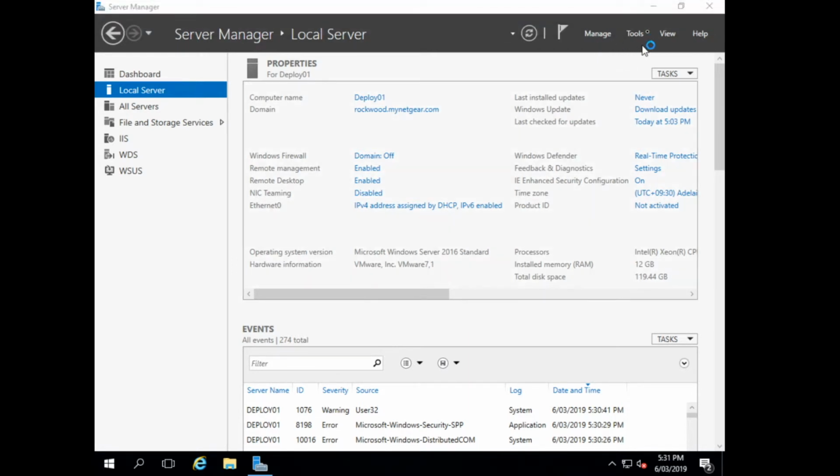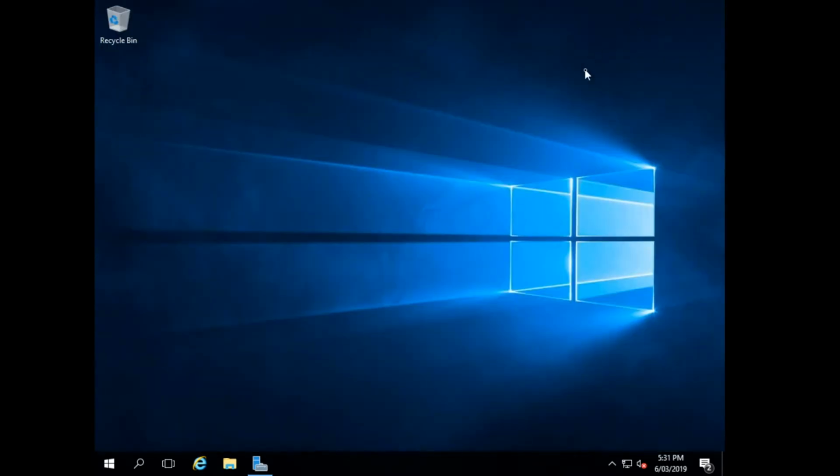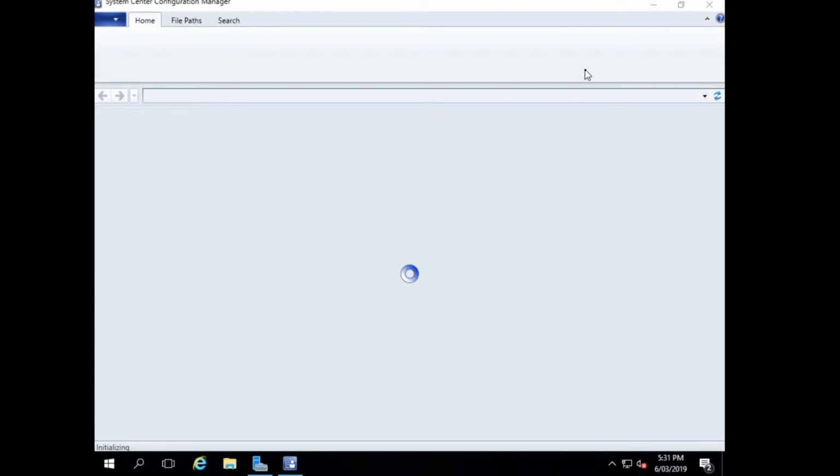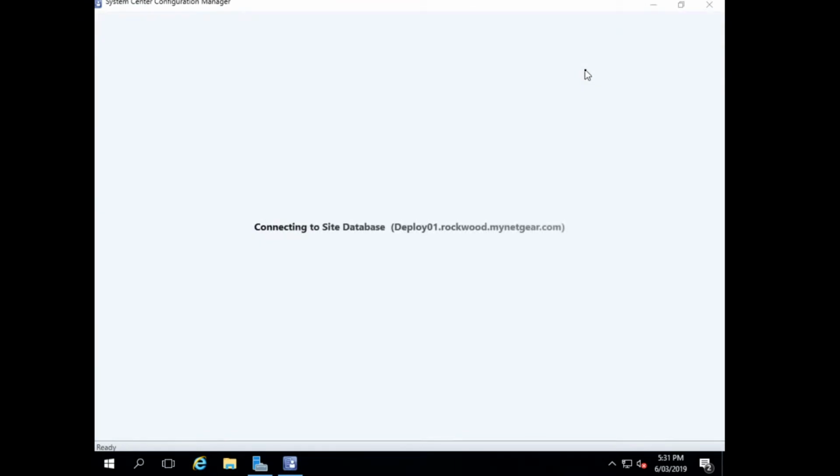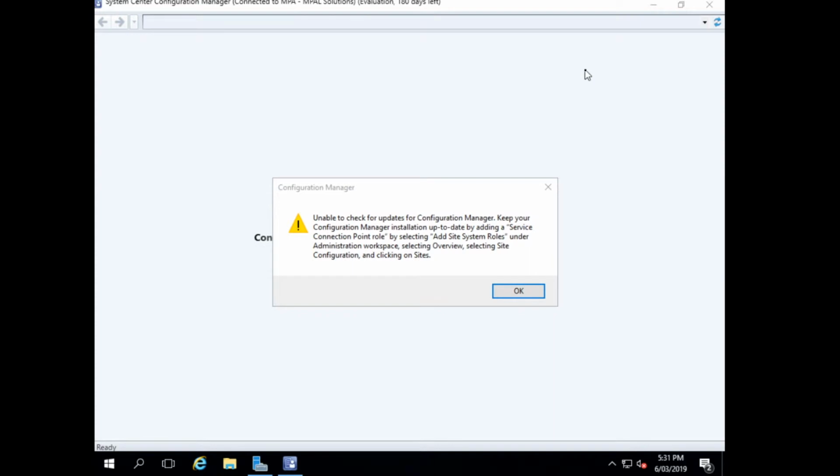But there is some configuring that we do need to do. We have installed it, yes, but there are still a few things that need to be configured. For example, we need to set up a boundary group, we need to set up a distribution point, and we need to make sure that everything is ticked off the list and is functioning correctly. So we're going to do that right now, but hopefully, fingers crossed, this does work. I did leave it with my dad last night to monitor it for me. So fingers crossed he's done that.